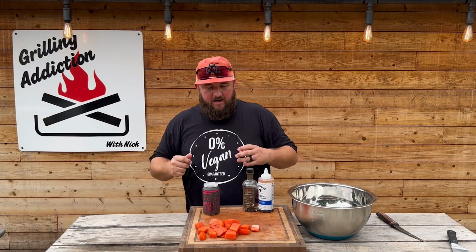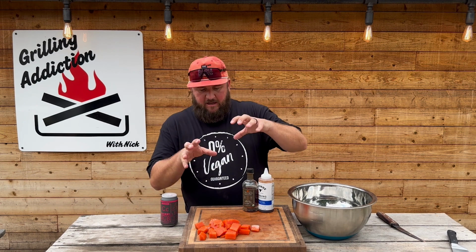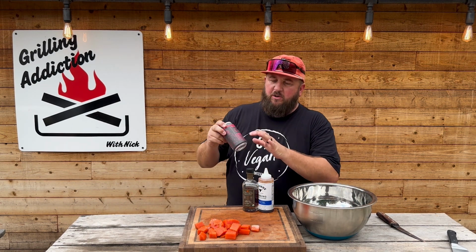Now once I've got these cubed up, I'm going to go ahead and get the seasoning prepared. We're going to take all these, put them in this bowl, and I'm going to hit them with the cherry chipotle ale rub. And then I'm going to show you guys how I'm going to do our glaze.